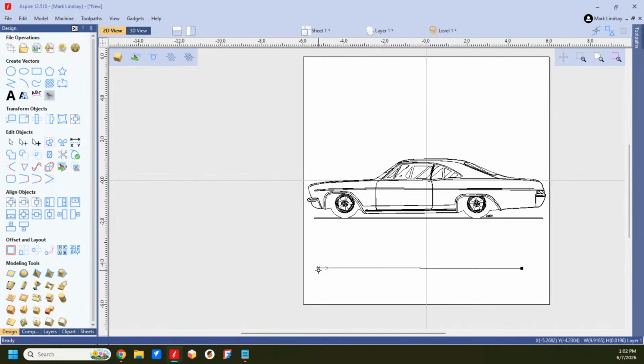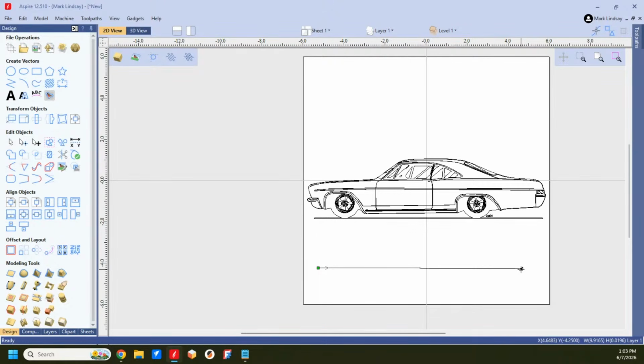I've got a start point, which is in green, and I've got an end point, which is in black. So when I calculate whatever toolpath, let's say I'm going to do a profile cut on this line, the computer has to do the math from this start point to this end point.